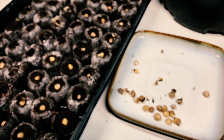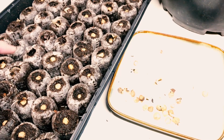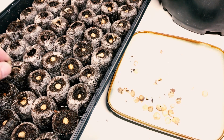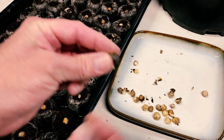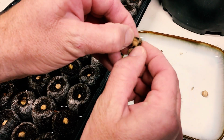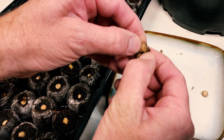And I left all the ones over here on the left in the seed pod and planted them in here. On the right here, I took off this shell or encasing, and half the people on YouTube say you should, and the other half say you don't need to.